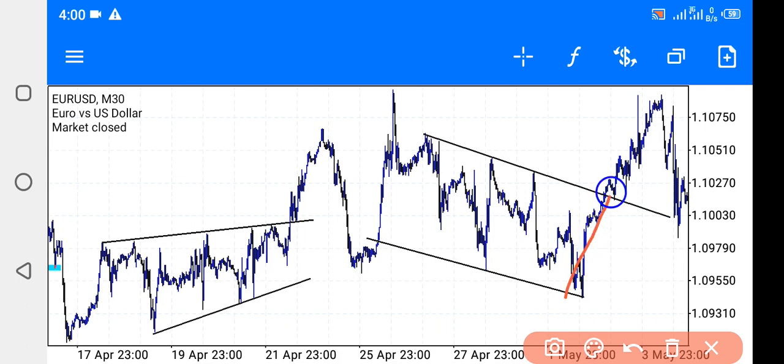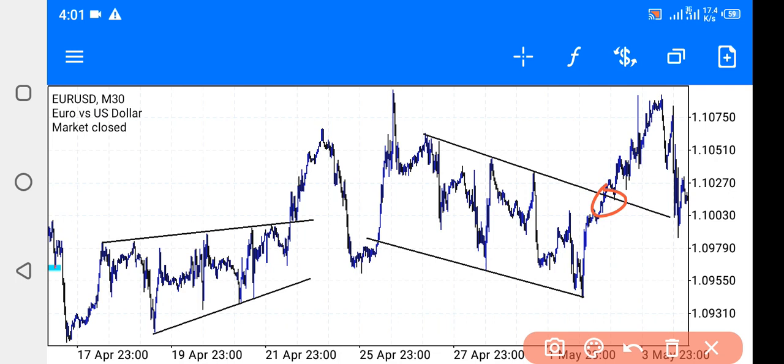Now look at this. The market actually came here. A lot of people will be looking to sell this market without waiting. Now when they sell, you can see that the market will take their stop loss and start moving all the way up. So guys, what I want you to derive from this is that whenever the market comes to your resistance point or line, you should not just jump in carelessly. You should wait for confirmation, maybe a candlestick pattern, maybe a break, something.